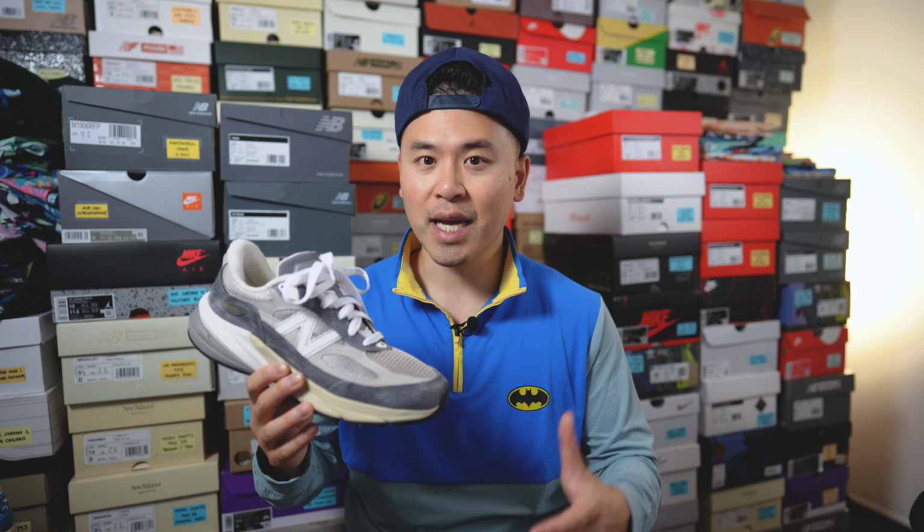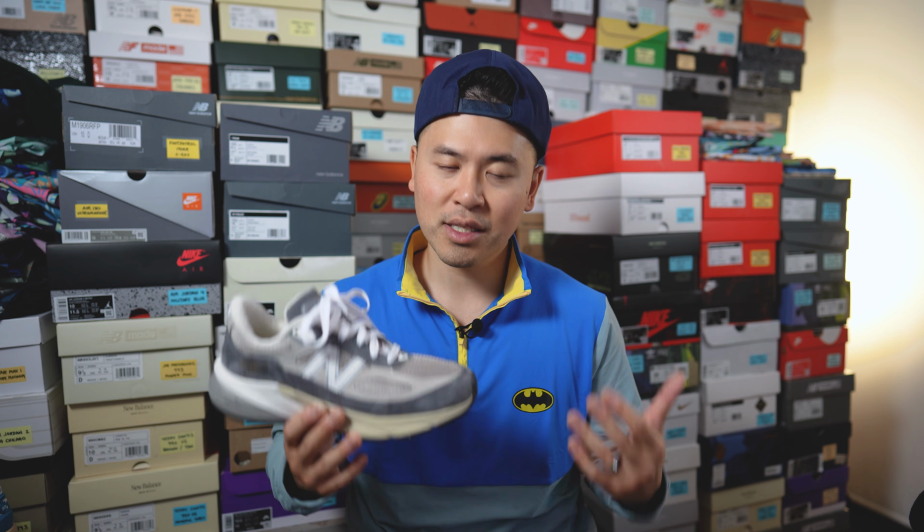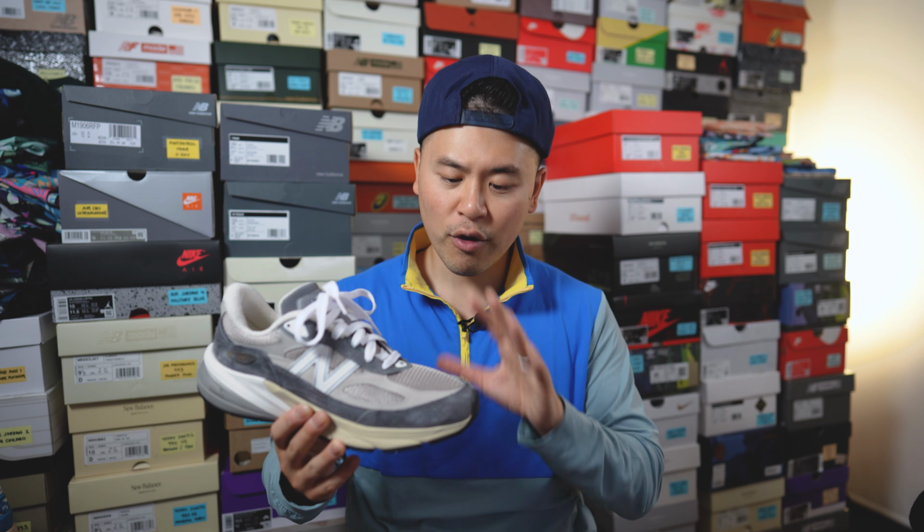And for those wondering about sizing, these fit like any other 990 V6. I personally prefer to go a half size down because the 990 V6 is a shoe that I feel runs a little bit too long to go true to size in. My foot measures as a true size 10, slightly on the wider side. I got these in a size 9.5.